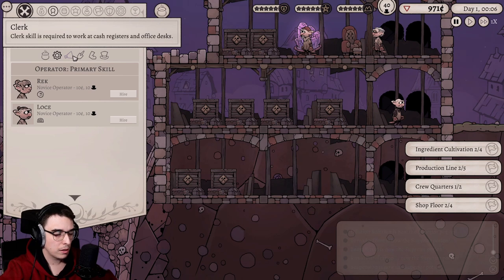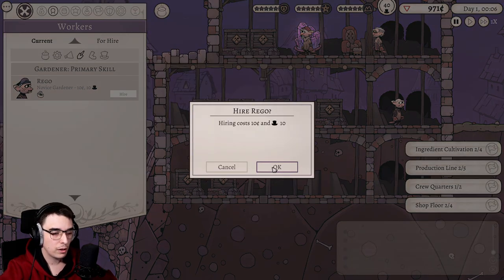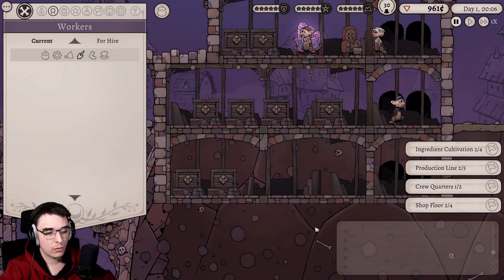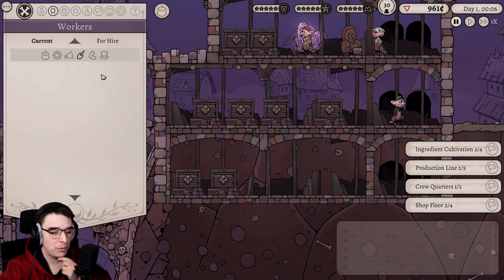We have a clerk, and that's enough. Now we need one gardener. Well, we can only hire one gardener for now. These guys basically grow our ingredients. Now, you will sometimes have a bottleneck when it comes to growing stuff. It depends how much of an ingredient is used, because one ingredient can be used in multiple recipes for multiple different potions.